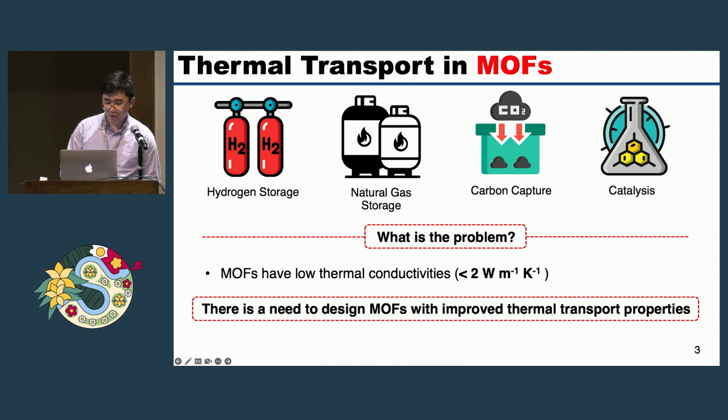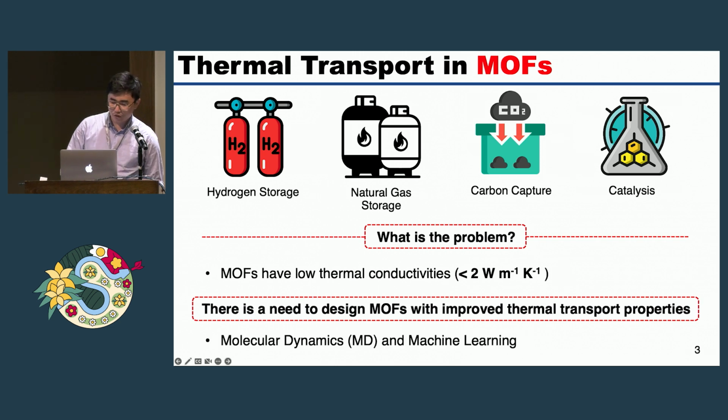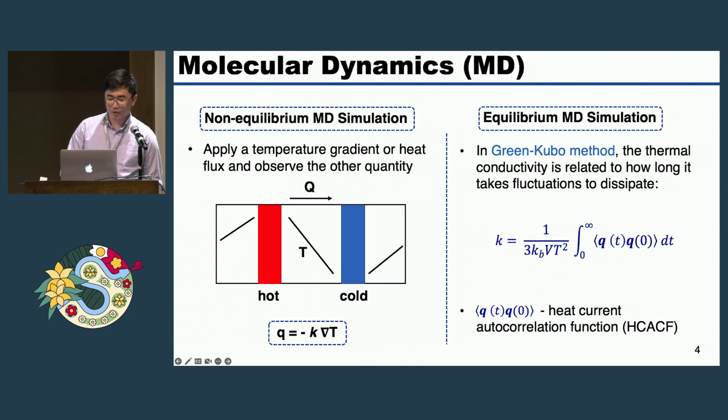So there is a need to design MOFs with improved thermal transport properties. In the past, people have neglected this important property. Therefore, we don't know much about thermal transport. And although the MOF design space is really huge, we still don't know how to design MOFs with high thermal conductivities. So in my research, I use MD simulation and machine learning to study thermal transport in MOFs.